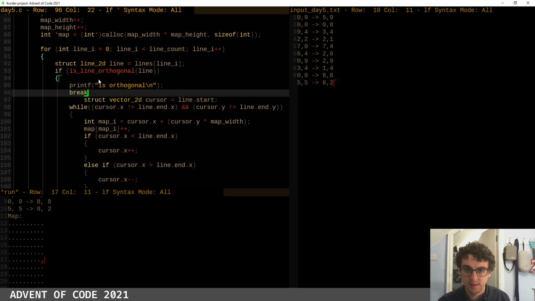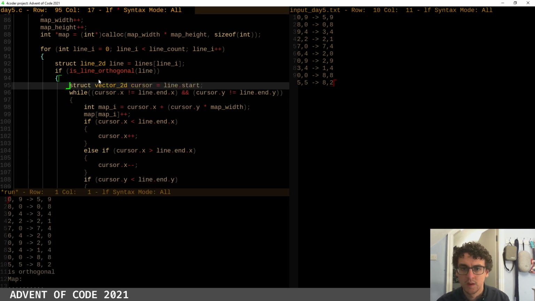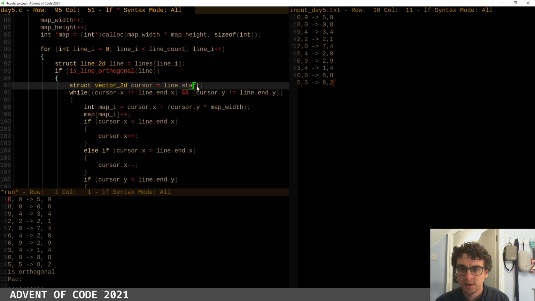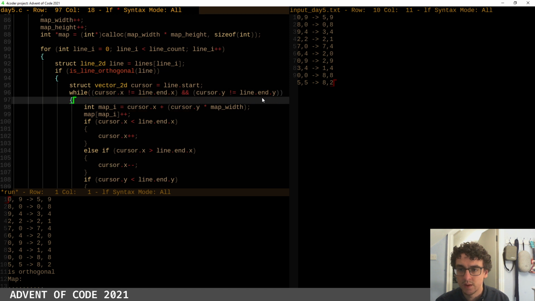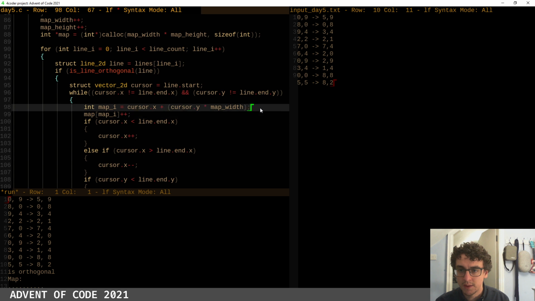I just want to see if this ever gets called. So our cursor equals line start. Our cursor.x does not equal line end.x, and cursor.y does not equal line end.y. We're going to get our map i.